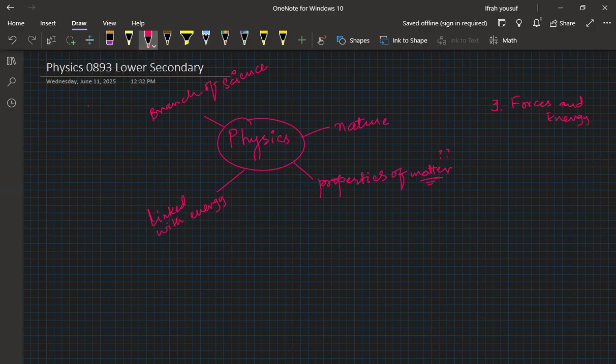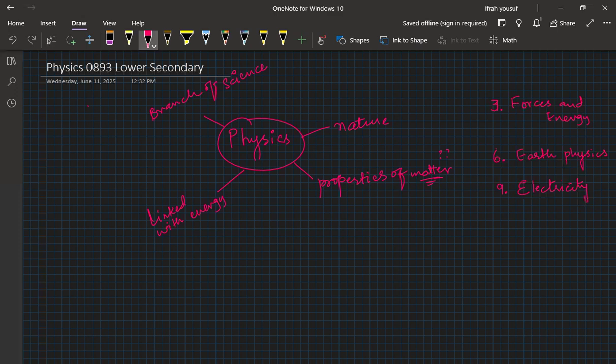And after that, you will be having another chapter that is earth physics. Okay? And then you will be having the chapter number 9, that is electricity. Right? This is how we will be covering. And so there will be a lot of things inside each of them, right? Okay, so let's begin with the forces and energy.